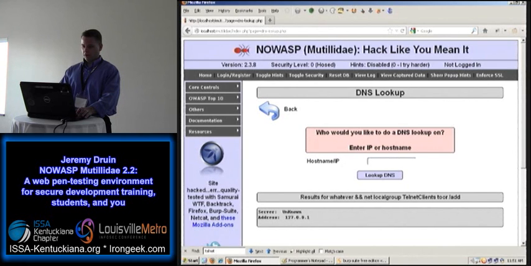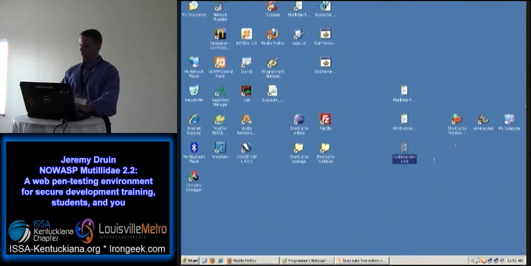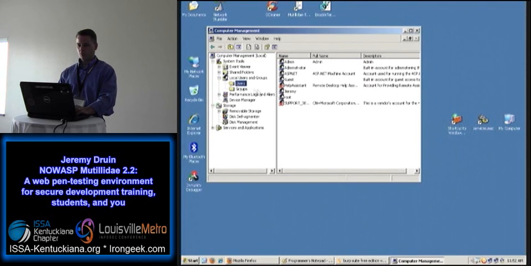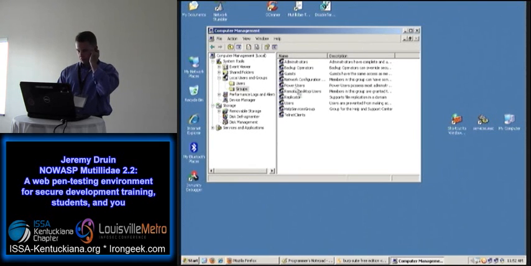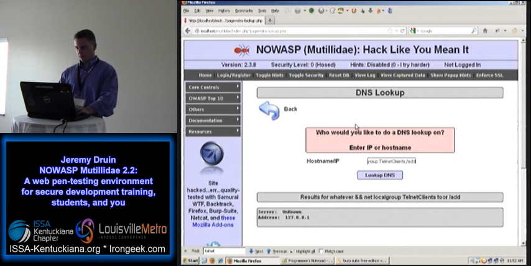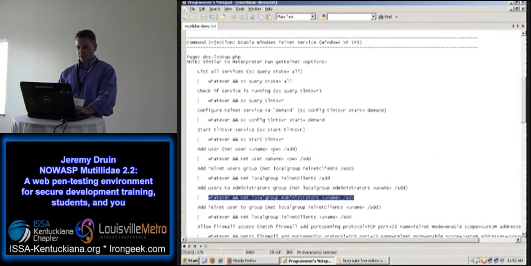Okay. So to give kind of a peek behind the curtain, let's just go look how Windows is doing at this point. You wouldn't normally be able to do this in a test, but that's okay. You just gave yourself admin rights now. Yeah, that's true. So there's the root user that we added. There's the telnet clients group that we added. And we'll have to try to get ourselves put into that group. And then here's the administrators. And looks like we didn't do that command right either. So we kind of know where we're at so far. All right, speed things along. Just copy, paste.